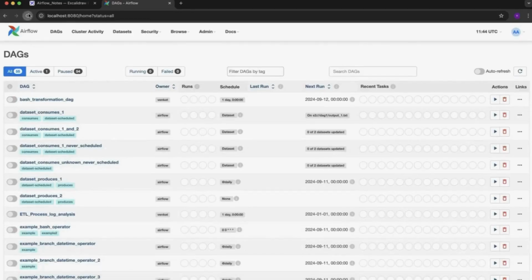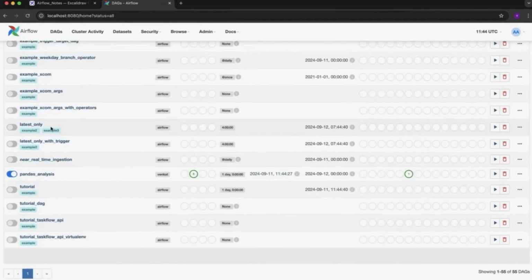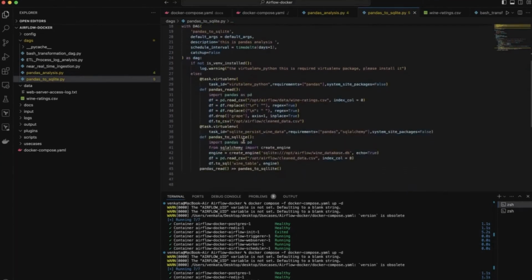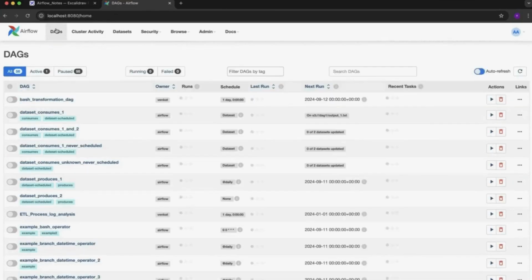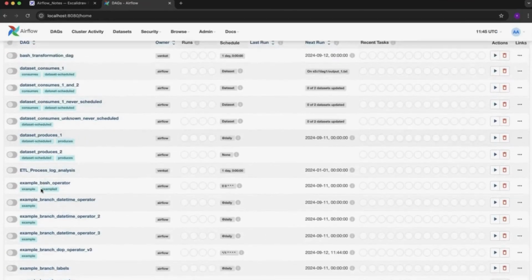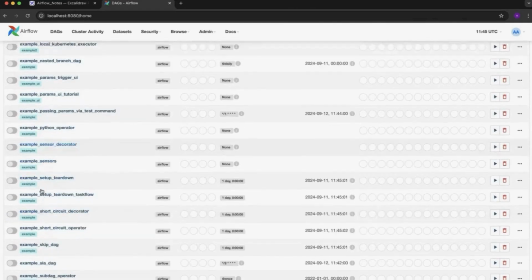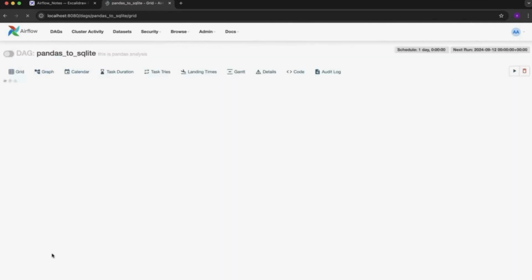Okay, now we can refresh. Okay, see, any others? Why is it not showing? Let me go to DAGs. Yeah, now we have Pandas to SQLite.